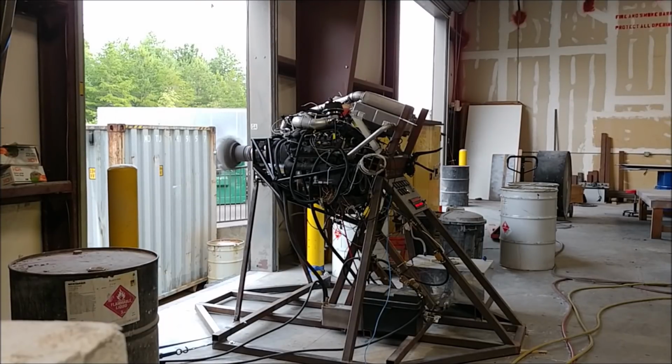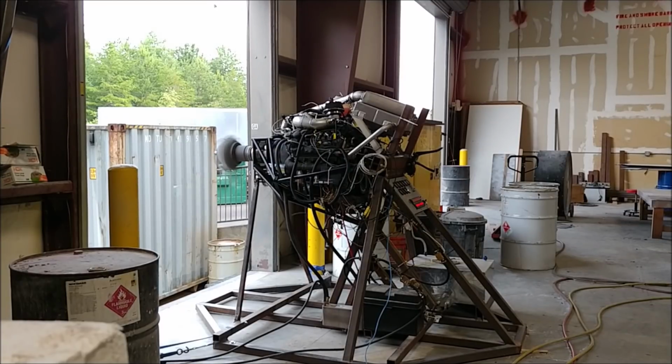So we've gone from 1.43 to 1 up to 1.58 to 1. So it doesn't take as much effort now to spin the prop at the same RPM. Obviously the engine is at a higher RPM, but the prop is at the same RPM.